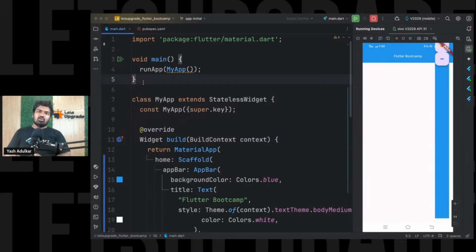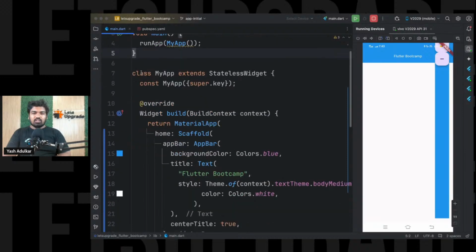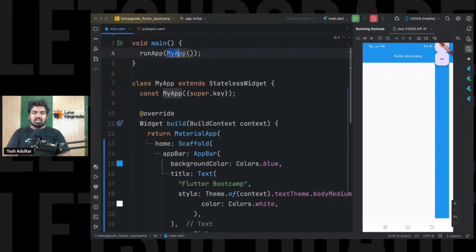If you want to write any code in Flutter, you have to start with void main and run app, which two are the entry points. If you can see inside the run app, what I have done is I have introduced my app, which is basically the stateless widget that we have created. We have two widgets, stateless and stateful. As discussed yesterday, the difference is with the state, and we'll also be learning about this tomorrow in depth as to what state is. Even today we are going to learn some other part of the state, as to how the state changes. So don't worry about that.